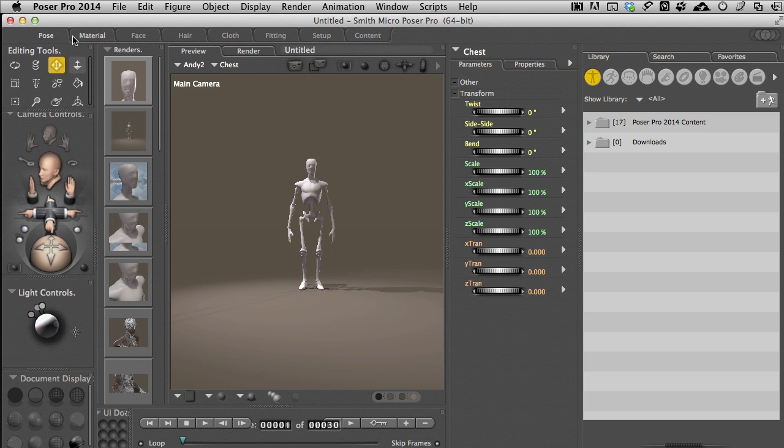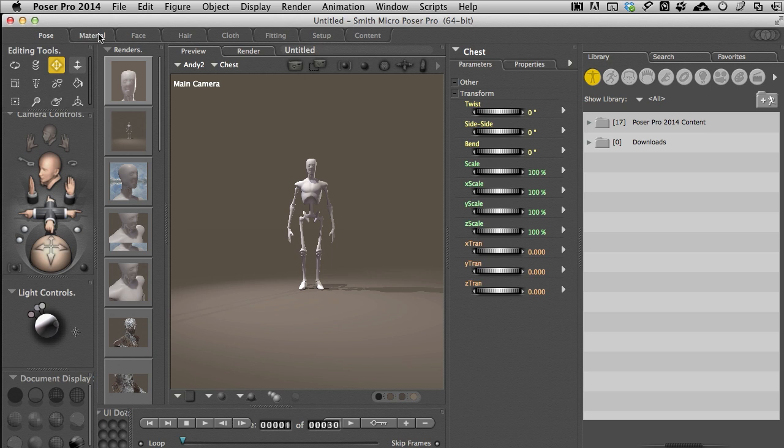So every tab that we have here has to do with modifying existing content in your scene, lighting it, changing the way it looks, making sure it sticks to where it's supposed to stick, that kind of thing. But there's no tool sets like there is in 3D programs for creating things. So in the pose area where you would create an entire scene, you've got all these different controls that look like they appear in different tabs, but they have different effects to a degree.